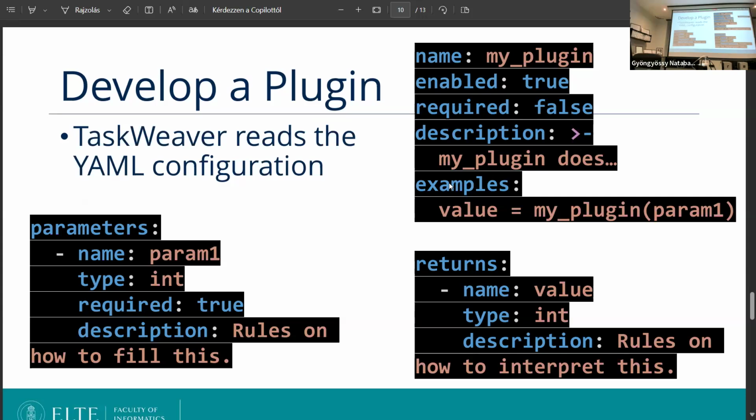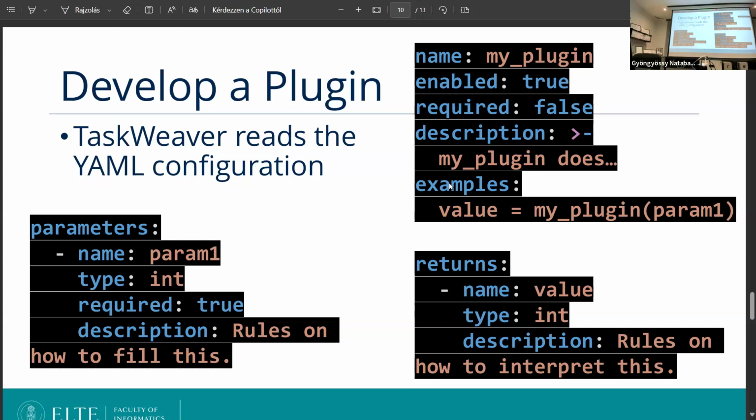And then how we will develop plugins. Each plugin has a definition which is readable for the language model. This definition starts with a plugin name and whether it is enabled or not. Then there is a plugin description, which is a natural language description of the plugin.